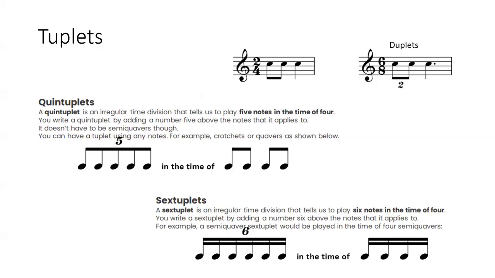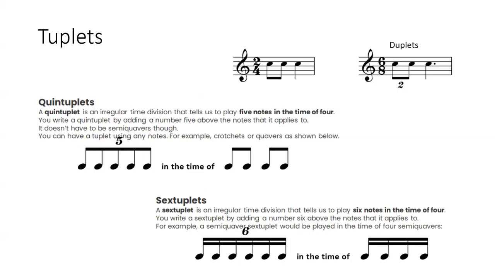We'll do the simple first. If we're doing crotchets over simple time, crotchets would be 1, 2, 3, 4, 1, 2, 3, 4. But if we wanted to split that crotchet beat into 3 notes, this is your pulse: 1, 2, 3, 4, 5, 6. You've still got a crotchet beat, but you'd make each beat into a triplet.